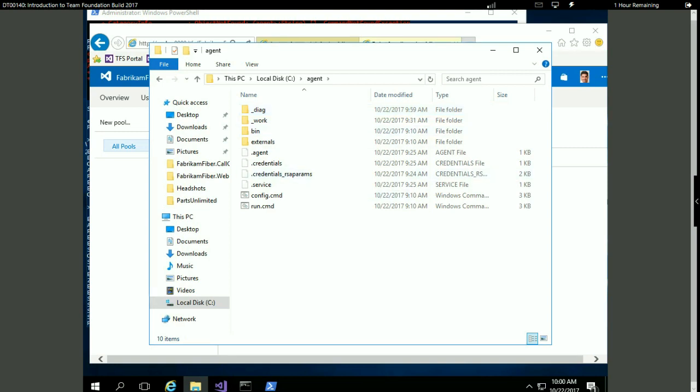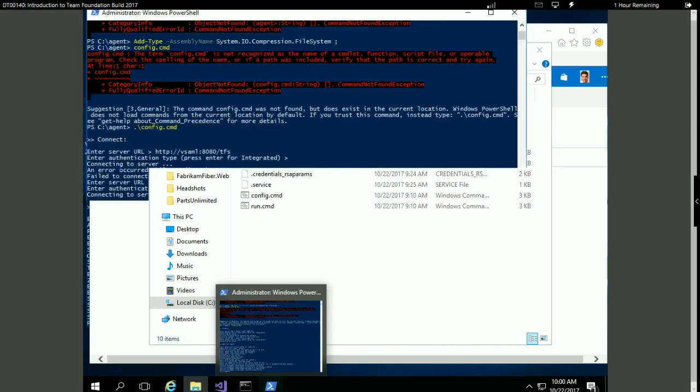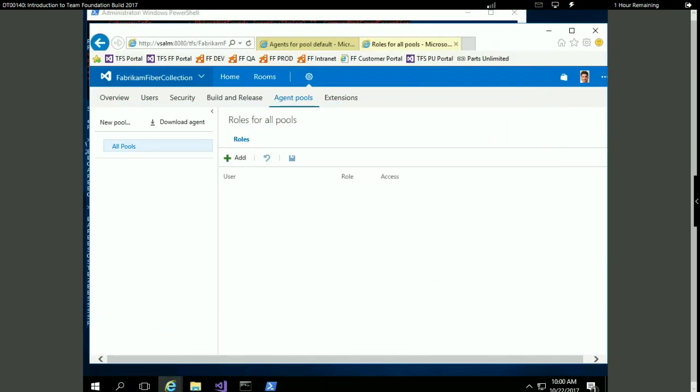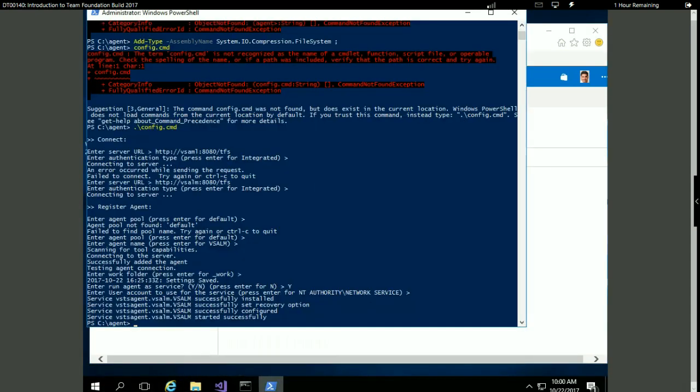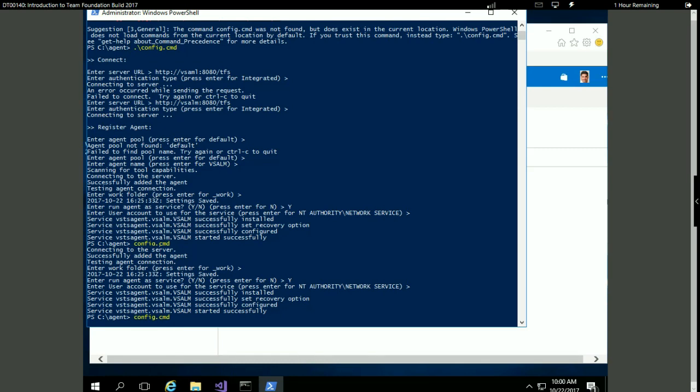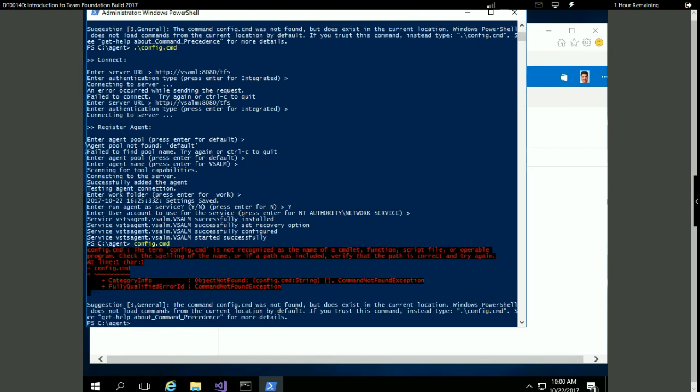Now I'm going to run those commands. Okay, it has so many things, right? So I'm going to run the command to create the agent again. Now I am in this folder, so let me run this command called config.cmd. Enter. Okay, so in PowerShell it is a little different. It's not like your Windows. I need to execute it from the root, config.cmd.